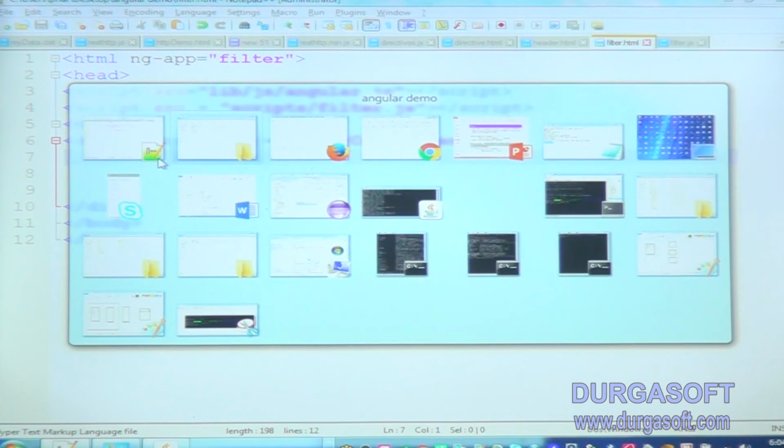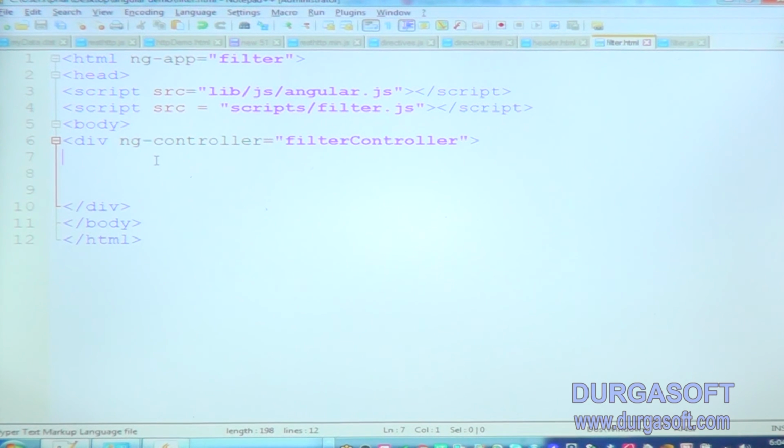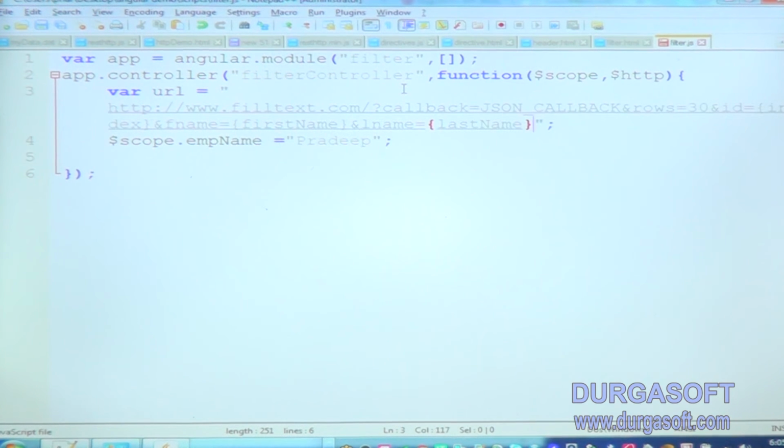So this is the URL. Using this URL, the URL name, var url equal to, I am giving like this.